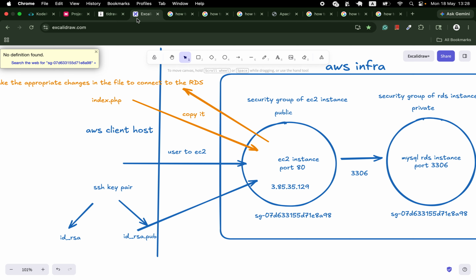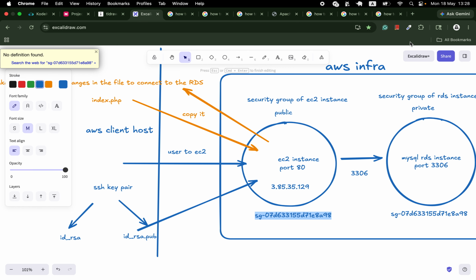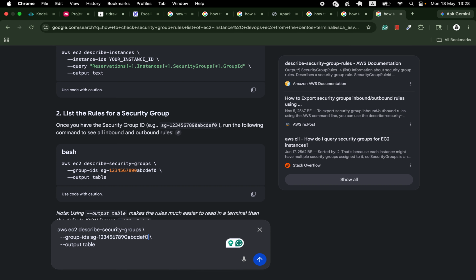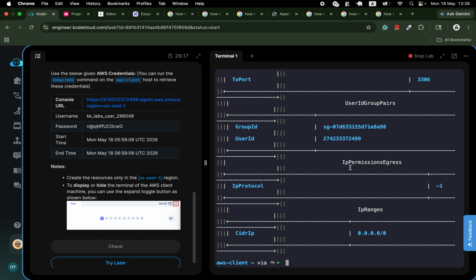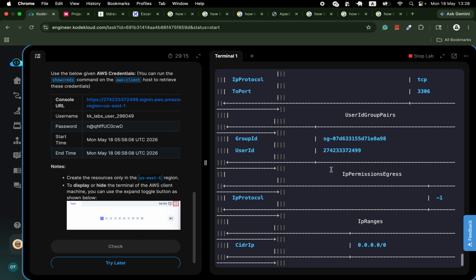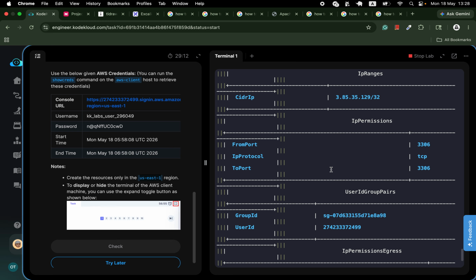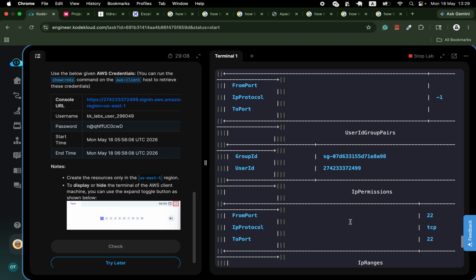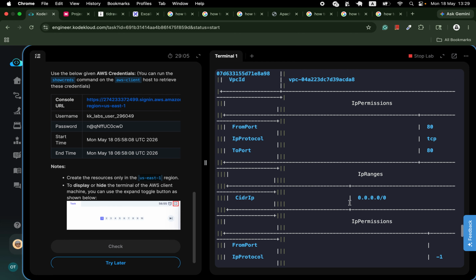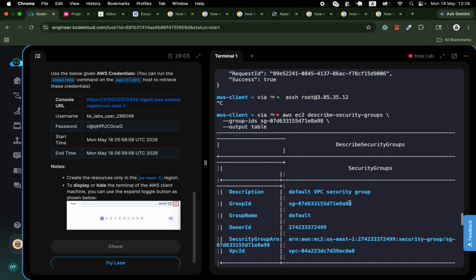But the security group ID is this one. Alright, so okay. CIDR range. This is for port 22. This is for port 80.